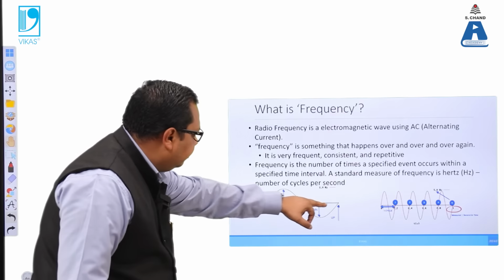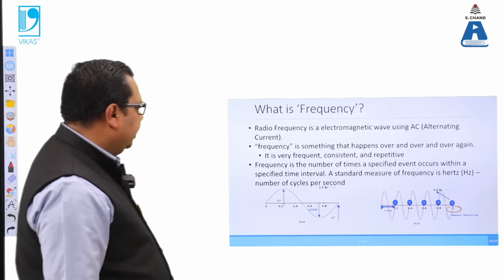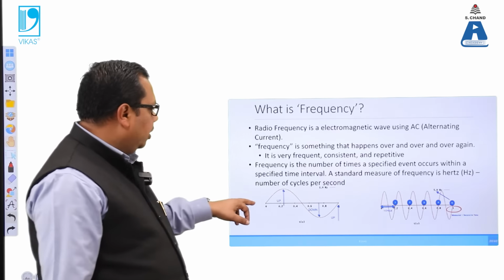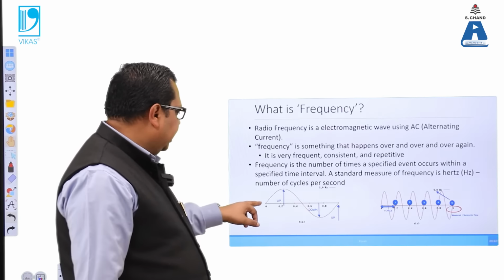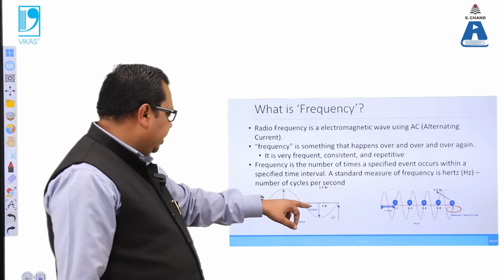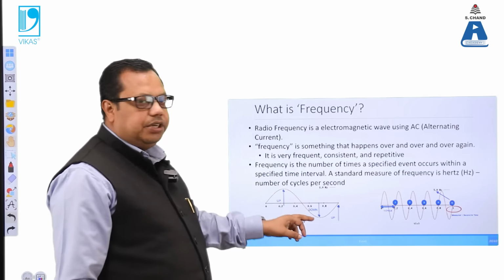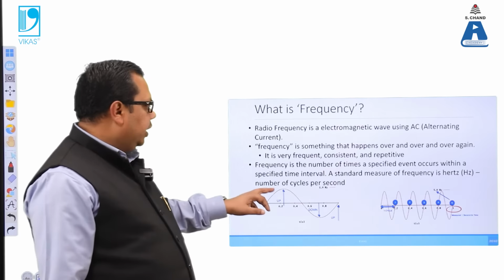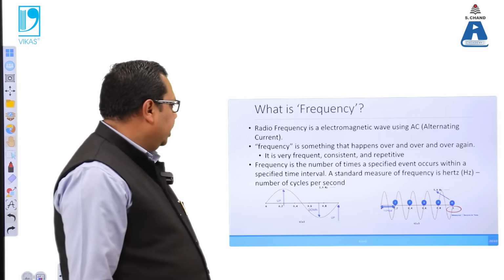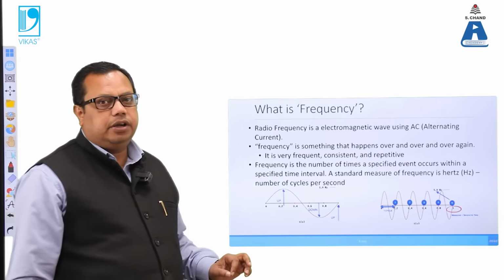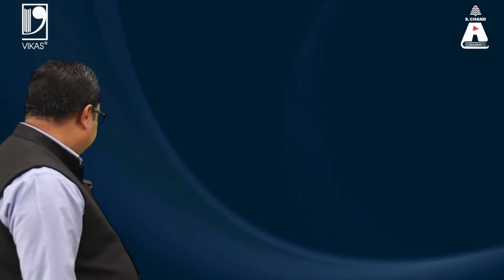As you can see, this is a particular mean point, and from the mean point the variation is occurring. We can see how the wave is going up and how the wave is coming down, and then we calculate the variation from the mean point, and the number of cycles taking place in a particular interval of time.